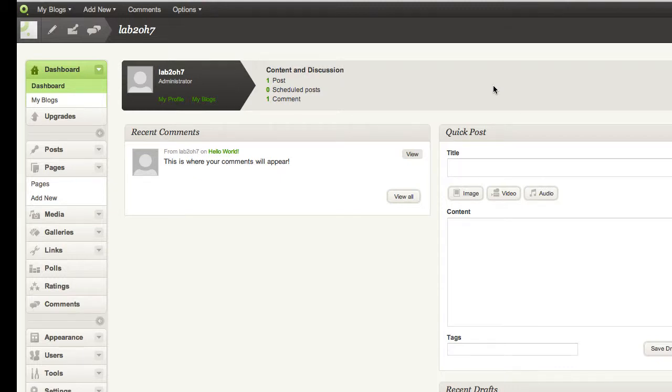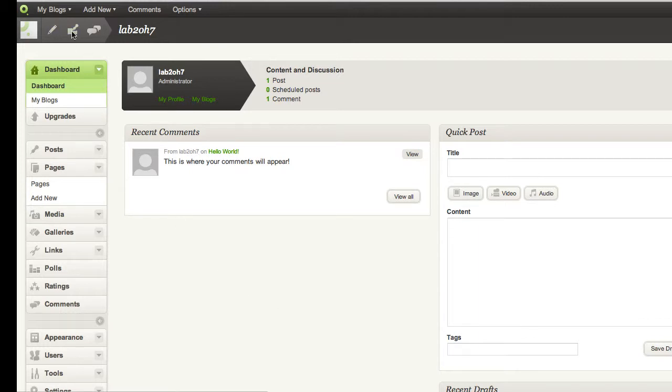Hey everybody, I thought I'd put together a quick tutorial on using blog platforms that are based on the WordPress software. Now there's a lot of blog platforms out there and many of them use WordPress. The way to know is that once you've signed up and you get in, your dashboard is going to look something like this.